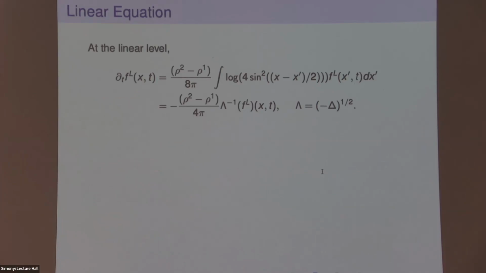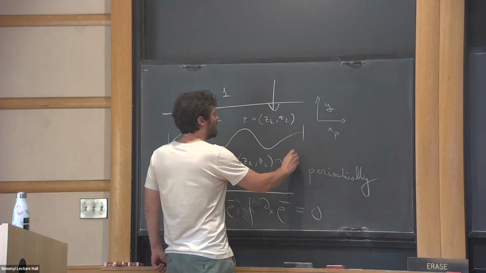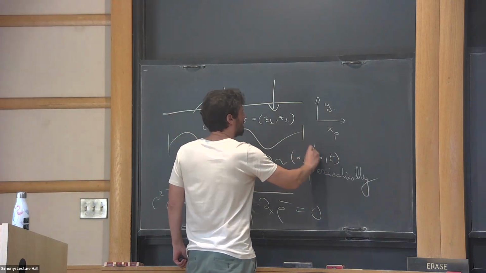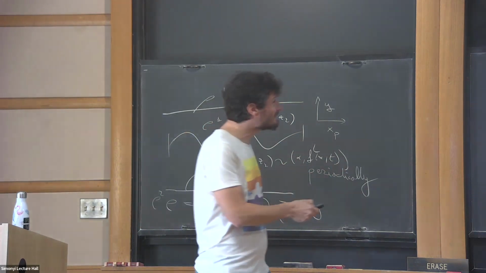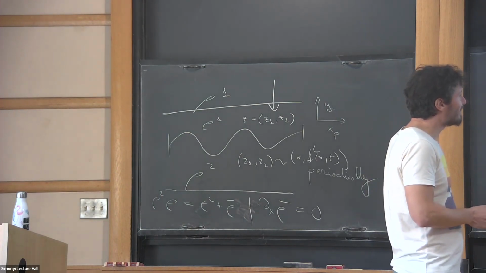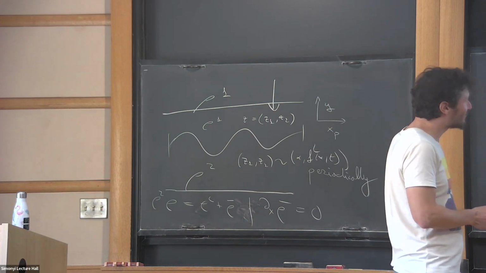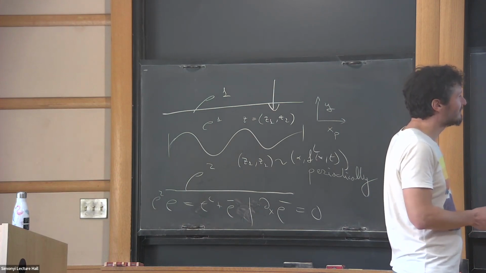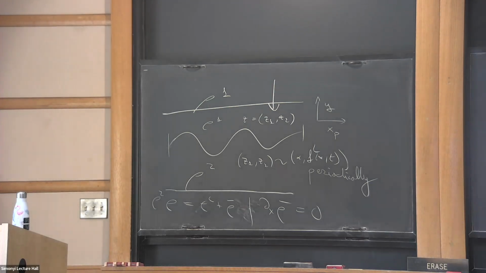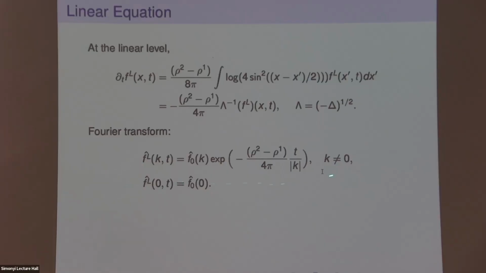So if I linearize around flat, I'm saying that my curve is close to flat, linearly, okay? Then I get this non-local equation for the evolution of the linearized flat equation, which is the evolution in terms of the inverse of the square root of the Laplacian. This operator is explicit in the periodic setting, given by this. To analyze this, one can take the Fourier transform, and then solve the equation explicitly. This is what one gets for the Fourier mode.